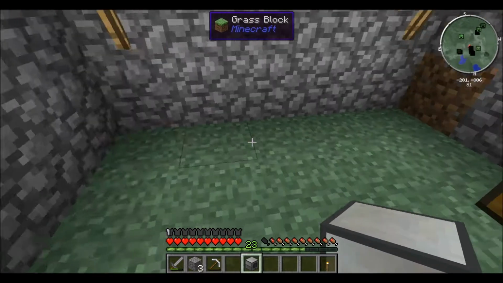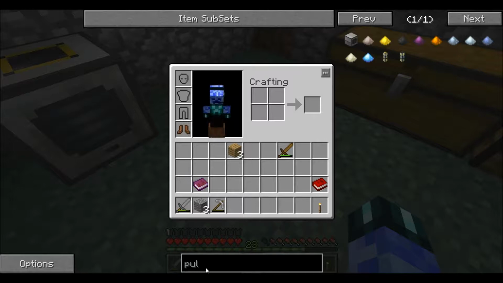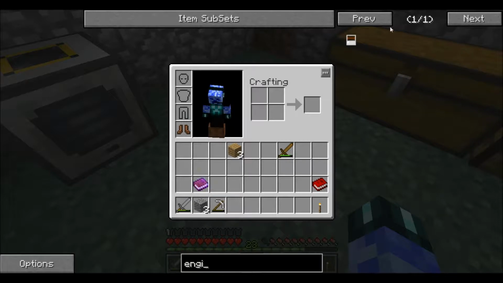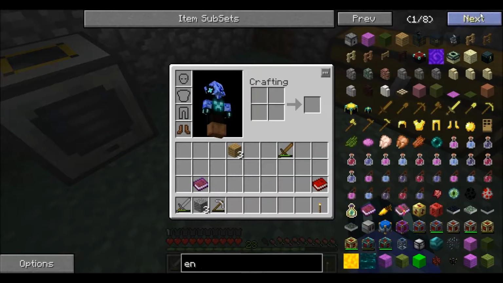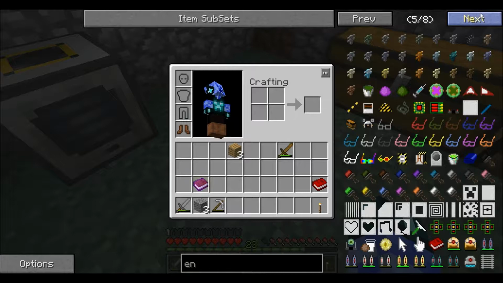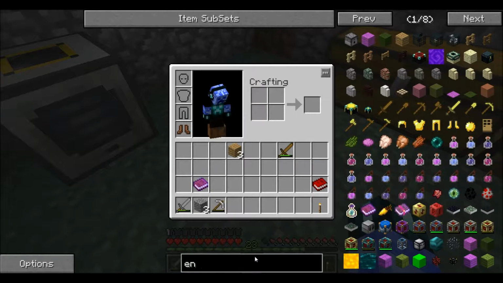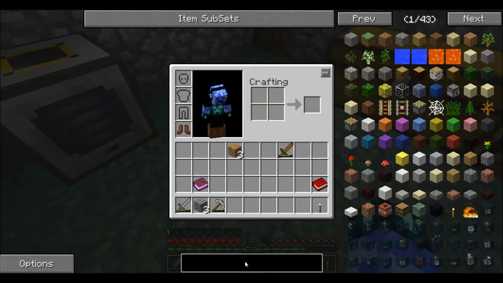Now with this pulverizer, oh I totally forgot, I have nothing set up yet. It's at least the pulverizer, but I forgot the power, so I need an engine. Where can I get an engine? How do we type that anyway? How am I supposed to know that? Come on. Oh man, I can't even spell engine right. Let's just try red.